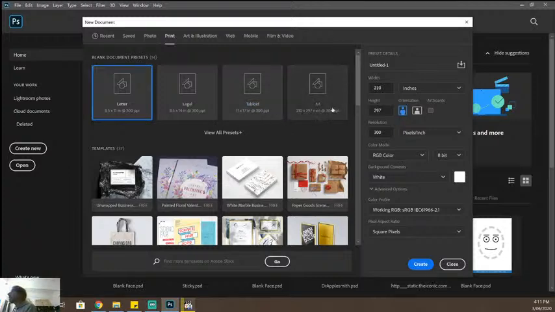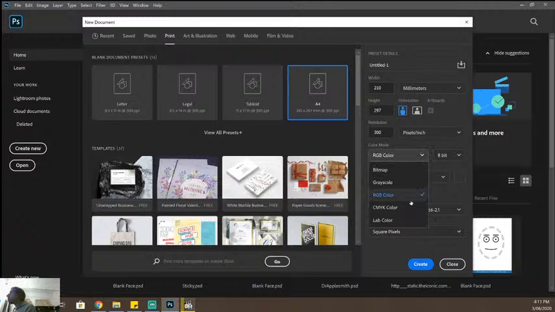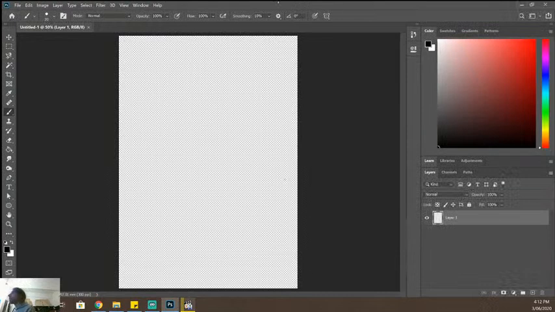So I'm going to go into A4 here, and I'm going to create a new document. You can see you've got background here, so you can have a transparent background or a white background to begin with. If I have transparent, it just means there's nothing behind there. I might just do transparent. You have your color, RGB or CMYK. Again, by default, just stick with RGB. CMYK would be if you maybe printers would use CMYK, but I'm going to stick with RGB. And again, 8-bit, 16-bit, 32-bit. Your color depth is probably not as important with print, but I'll leave it at 8-bit. So you can leave everything pretty much default. And I'm going to hit create. All right, so there is my blank page.